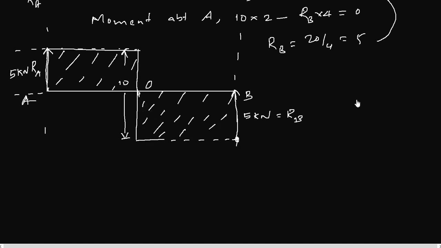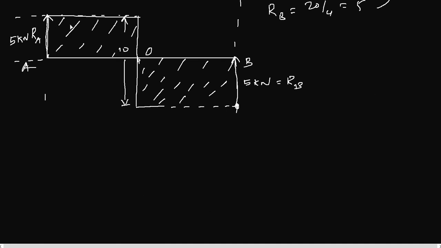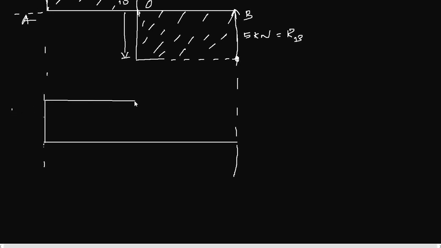So this is your shear force diagram for that case, and you don't really have to draw these 5 kilonewton all on here. I'm just drawing it again to show you a bit more clarity. So you have your original reaction at A here, and the same reaction going until the middle of the beam, and then you have the same magnitude coming downwards, which is 10 kilonewton, the applied load, and then the same force acting until point B, and then you will have the reaction at B acting upward.